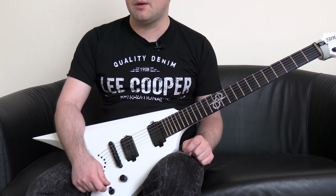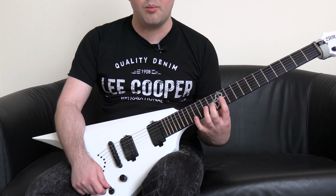So here's a sweet picking lick that will get you using all your fingers in one little box on the fretboard.